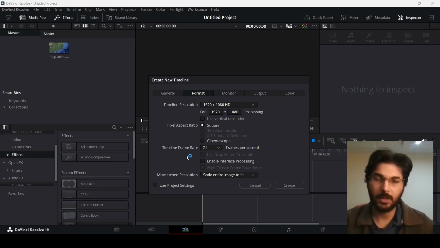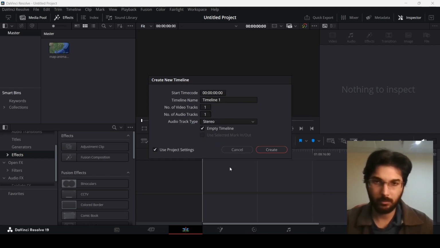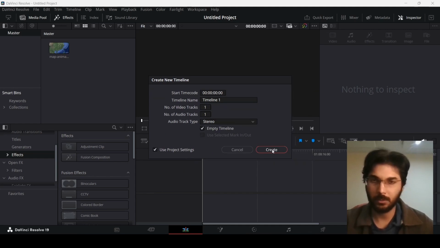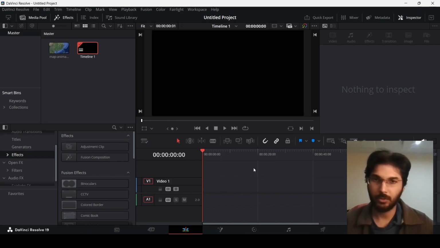By the way, this is already set by default at 24, so you can just use project settings and create it. But make sure to check it at least once so that you can confirm that this is at the same frame rate that you have for your map animation. For example, if you had that in 30 frames per second, make sure that the timeline is also at 30 frames per second. So make sure you check them.